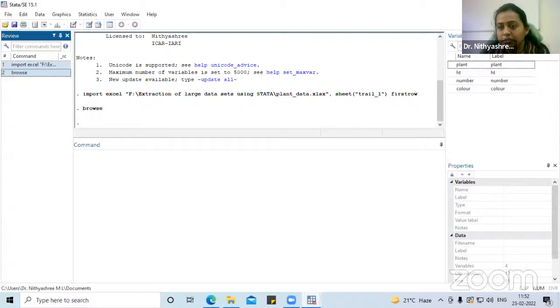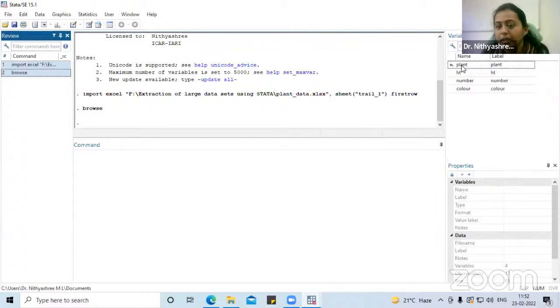In the variables window, as you can already see, we have imported certain data. It shows some of the variables named plant, height, number, color, and so on. If you have more data, it will be visible. Below that, you have a properties window. Here you can directly make some modifications for better convenience.